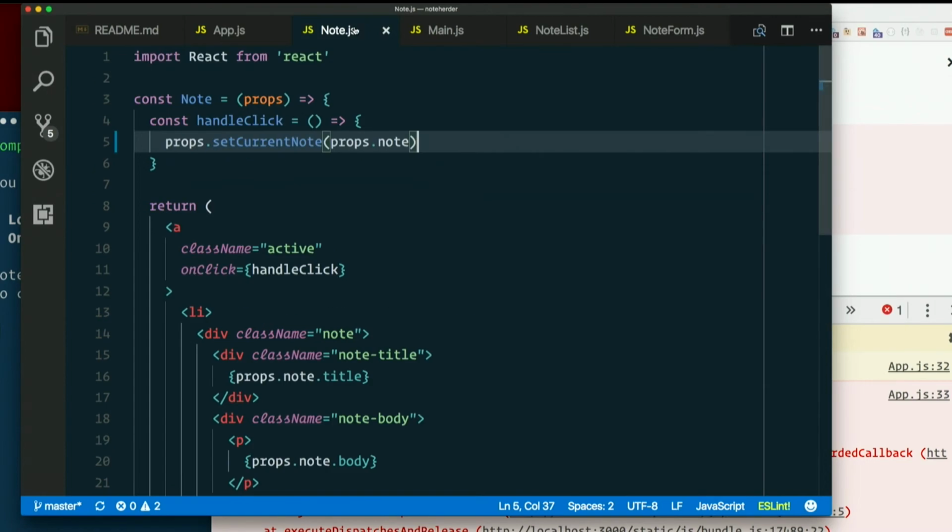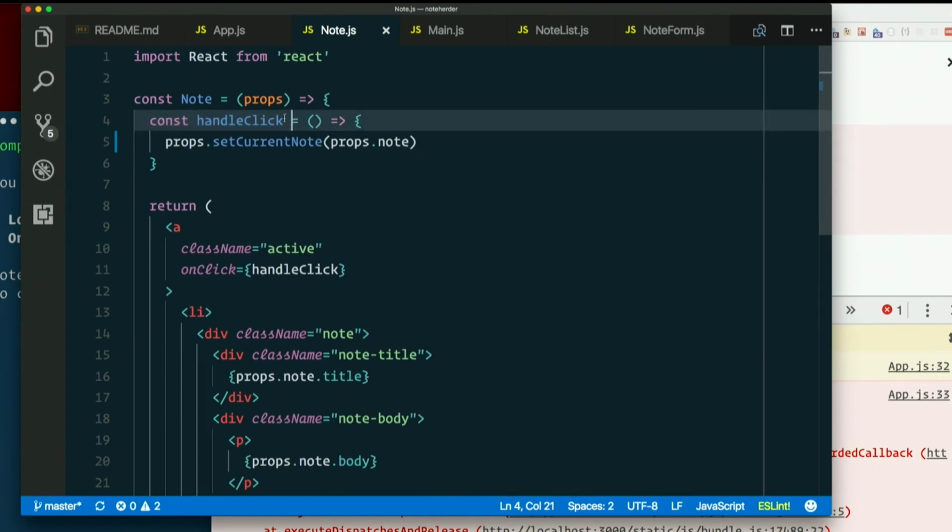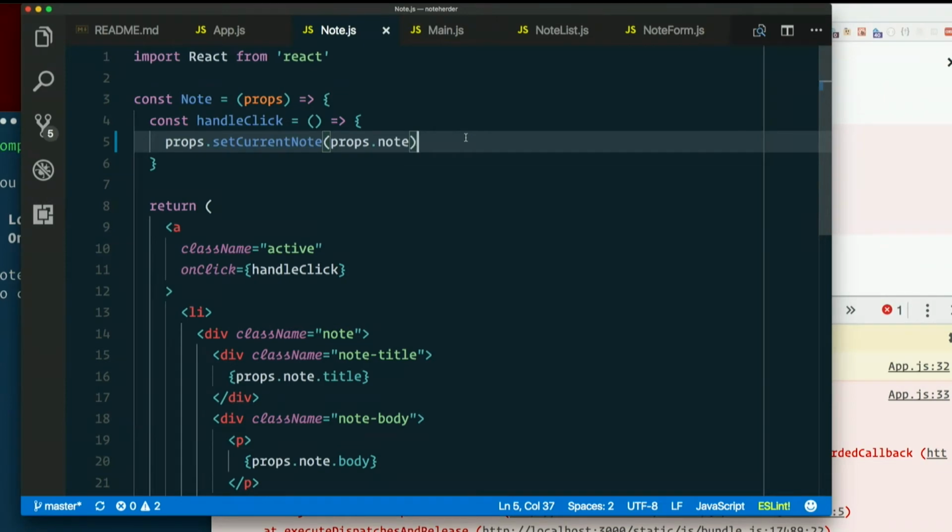So in Note, we didn't actually make setCurrentNote the event handler. handleClick is the event handler, right? And then we just called this from there. When you go back to how setting this works, when you call it as a method, and when you say something dot that method name, you're calling it as a method.